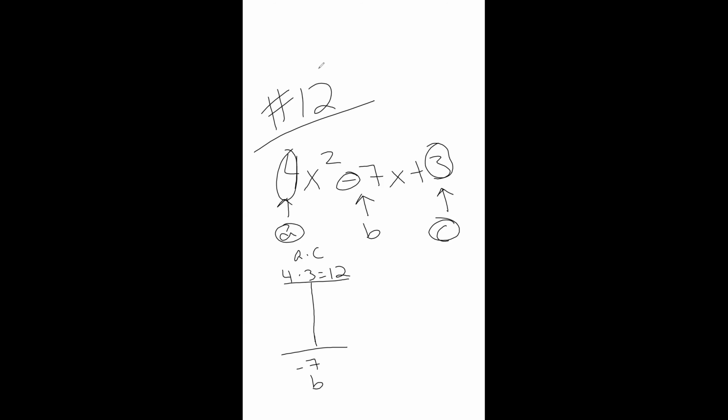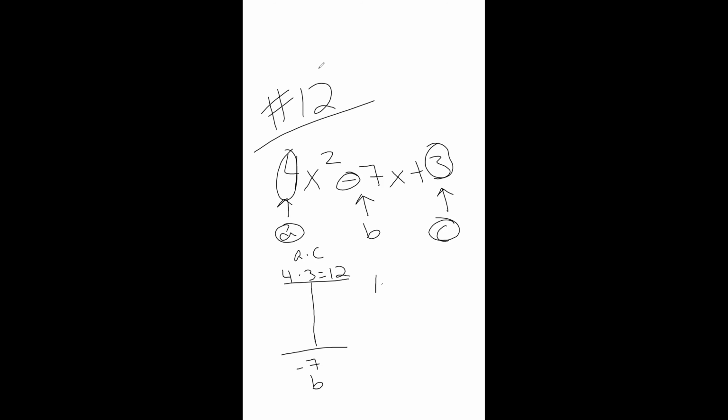So what goes in the middle? Remember, you have to figure out what two numbers multiply to 12 and add to -7. So the first thing, don't even worry about the negative right now. Let's just go through our multiplication factors. And this is the one where I said last week, it might help to get a multiplication chart if you're not very good with multiplication facts. And you can Google multiplication chart and a zillion will pop up.